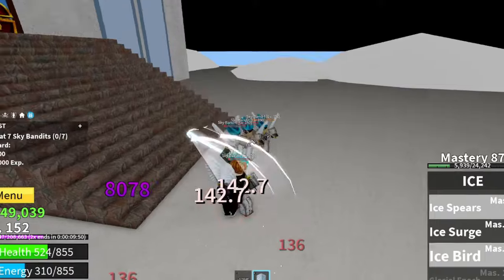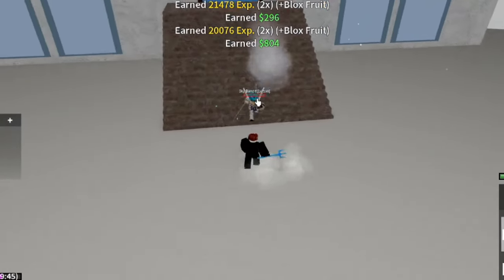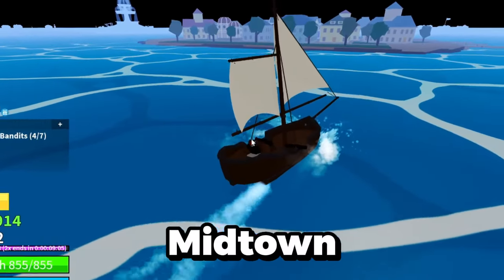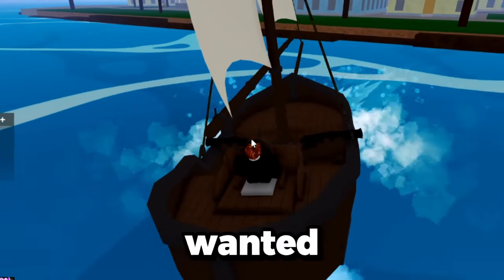Oh my gosh, bro. Can they just, like, stop getting pushed away? There we go. Okay, we killed 3. Oh, this guy didn't die. There we go. Saw spawned. I'm not even gonna try to kill him, man. There's no point. I have to go all the way. All right, with this bow I just stole, we're heading over to Midtown. And we're gonna try to kill the Saw since I set my home point to jungle in case someone wanted to roll me a fruit.